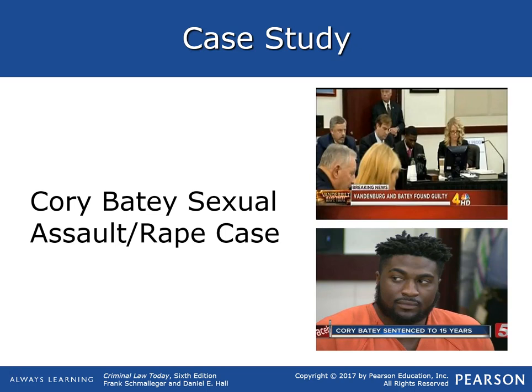we have the Corey Batey sexual assault case, the case of the Vanderbilt football player. His case was somewhat similar, not exactly, but somewhat similar. He was found guilty by a jury, but yet he was sentenced to 15 years. And the question I ask you is, how do the differences come about in these two sentences? What made these two cases different and why?